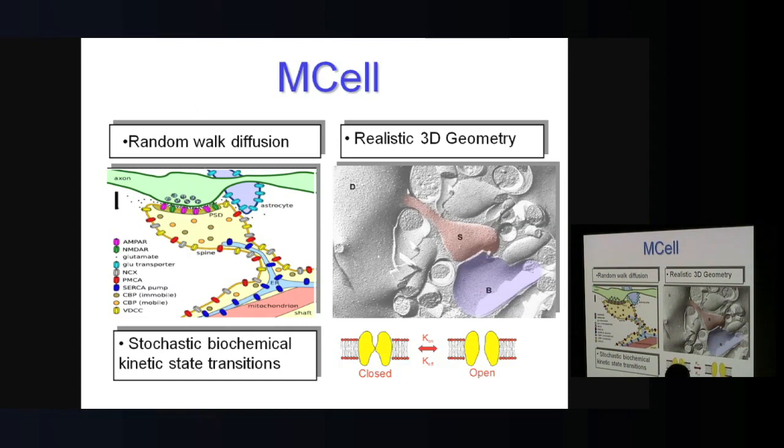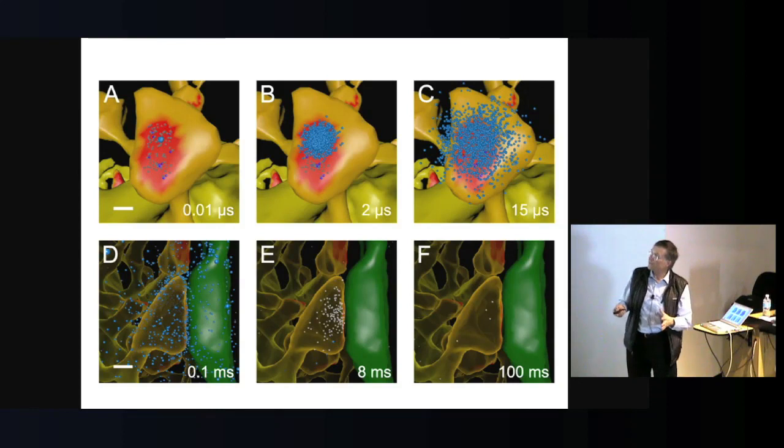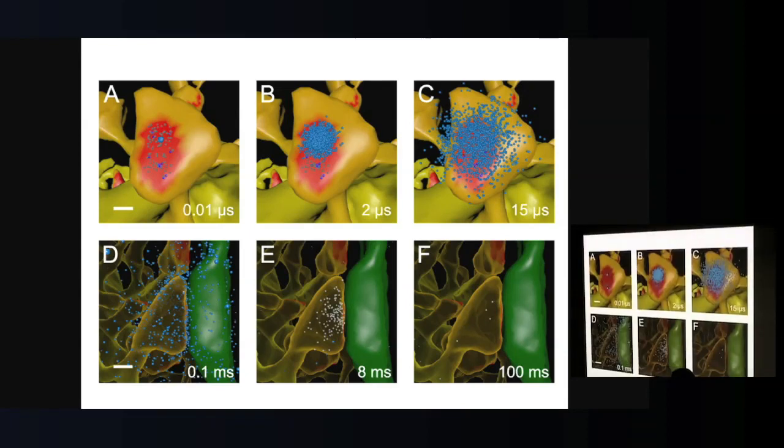We can also take advantage of the fact that a lot is known about the kinetics of these ion channels. There's a stochastic process. Markov models have been developed, very accurate ones that we use. So here's the snapshots from a particular release. So that's a vesicle that's just released the transmitter, and in the background you can see the actual receptors.